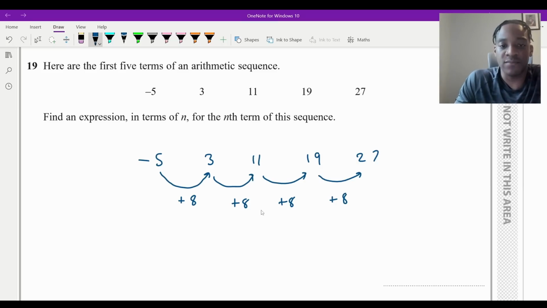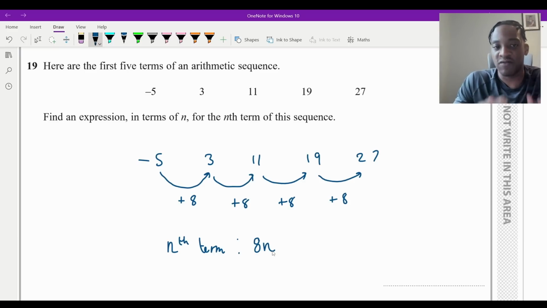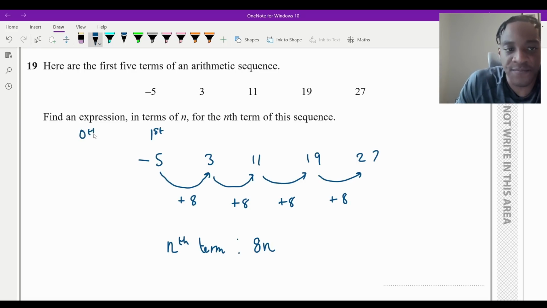Now, to get the nth term, this is very, very simple. So we're going to write the nth term here. Now, the common difference, i.e. the number that you add each time, you always put here. So I'm going to put 8, and then I'm going to put the letter n next to it. That is the first part of the nth term. 8n, so the difference between the numbers, you put that first and then you multiply it by n. And then what you put after this is where you ask yourself, well, this is the first term here. What would the 0th term be, or the term before the first?